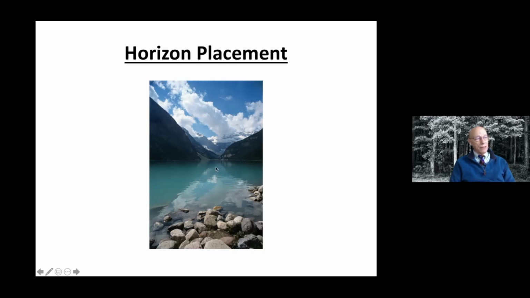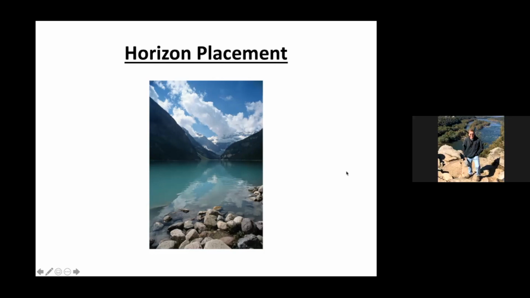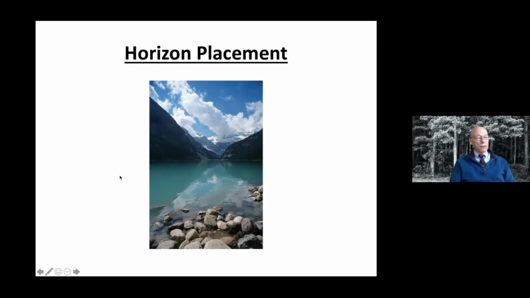So there's movement, your eyes are moved by some of the elements in the picture. So here's an example where the horizon is in the middle, but the image still works. And from my perspective, if I cropped this so that the horizon was in the bottom third, I think you're losing some of the impact of the image.